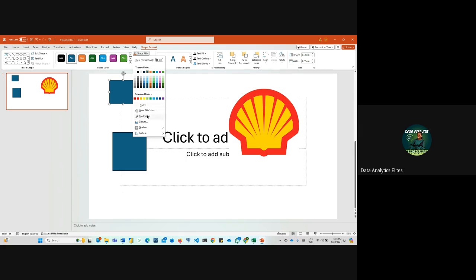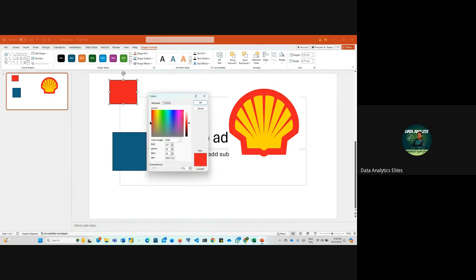I'll show you. Once I click on eyedropper, I can just click on this red. I see it here, right? Then I can go to the settings of this red. Just click on more fill color. So it gives me the RGB. Red is 237, green is 28, blue is 36. So that means if I go to my Power BI and copy this X code, this gives me the color of the red that is in my logo.